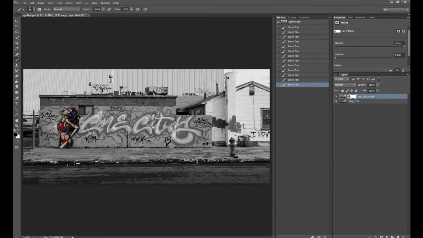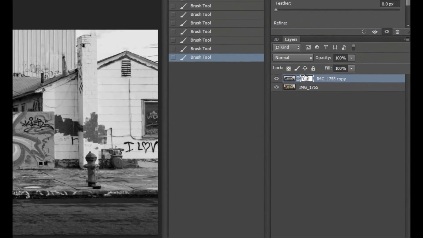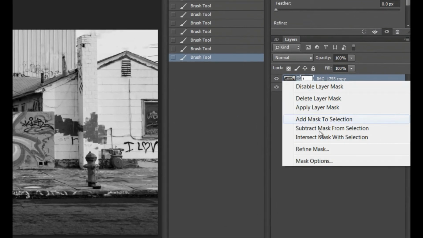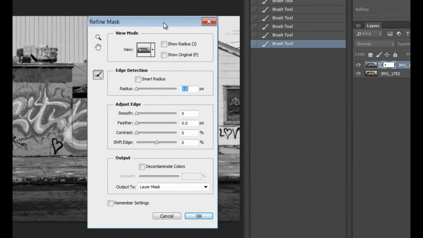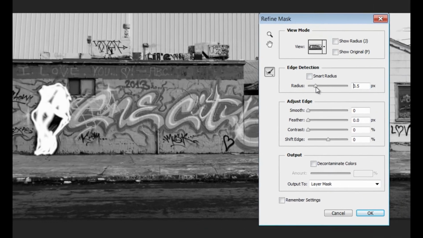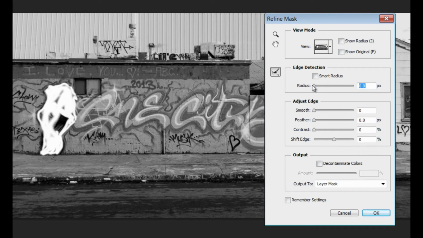However, from here, the possibilities are infinite about how to modify this picture further. If we take a look at the layer mask, we can right-click on it and refine the mask. And we have the Refine Mask dialog box that comes up here. Here we can manipulate the edge detection by toggling the radius up or down. And you can see by doing that, it changes the mask slightly. We can also smooth out those edges, add a little feather to them, or not quite that much, maybe there. We can shift the edge by percentage. We'll just bring it down just a little bit.